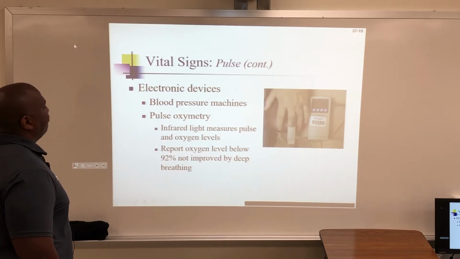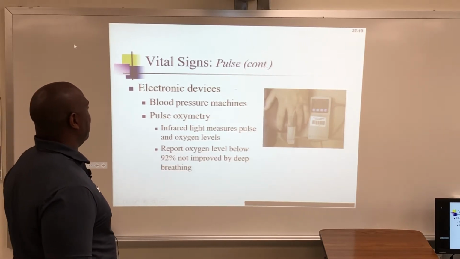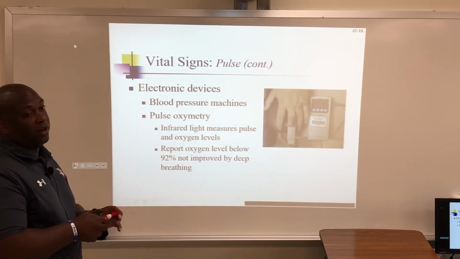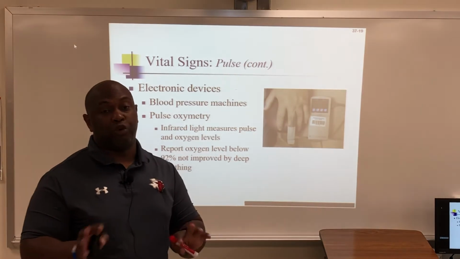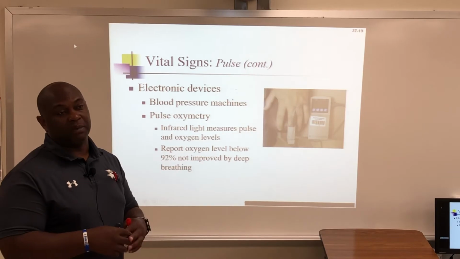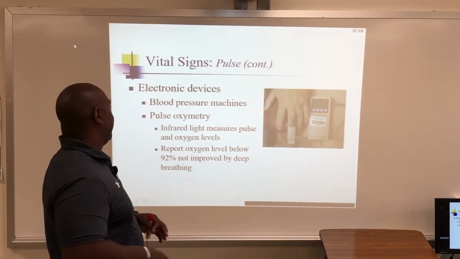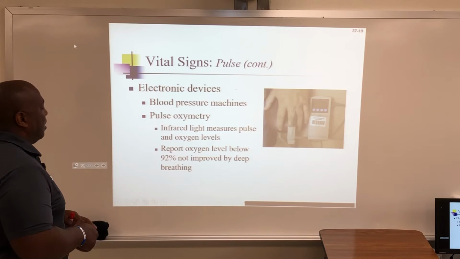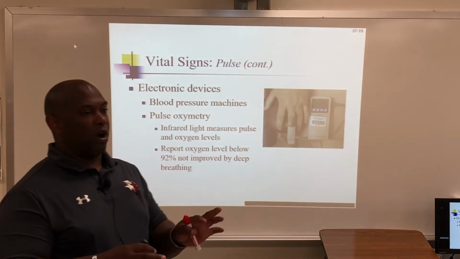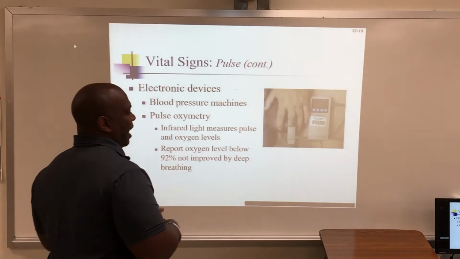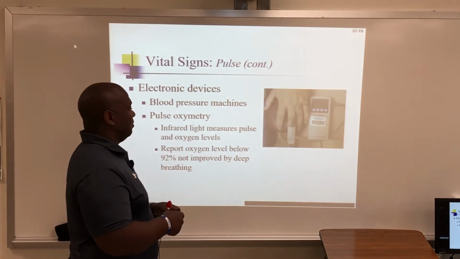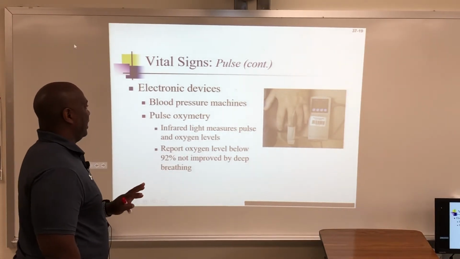Blood pressure machines, pulse oximeter, electronic devices. Blood pressure machines, which when you come here, I will have a blood pressure machine for you to use when you're doing blood pressure. That'll be part of your daily assessment when you come to class, all right? Pulse oximetry. Okay, we haven't talked about pulse oxes yet because that's not been part of my vital signs lecture. However, you will have a pulse ox here, and I will show you how to use it then. All right, your pulse ox numbers will go over here in just a minute.